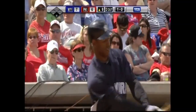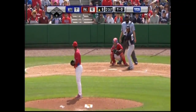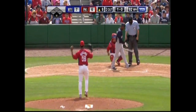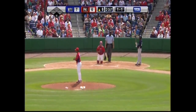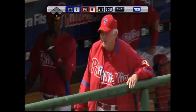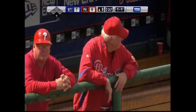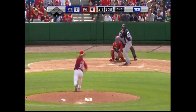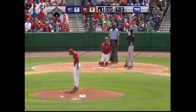Olsen has acquitted himself well in spring training. You know, we've talked about the Phillies being a very similar team to the Yankees in terms of stars, lineup, pitching rotation in terms of starters. And really their questions are a lot like the Yankees'. The 5th starter, yeah. They're looking for that. Kyle Kendrick and Jamie Moyer are in the hunt for that. And then really a few pieces to fill in the bullpen. And part of that is a domino effect of who gets the 5th starter spot. That's a good point, Bob, because in that situation, the Phillies are kind of at the opposite end of the spectrum. You got Jamie Moyer, who's 47 years old. You got Kendrick, who's about 23, 24 years old. Which one's going to get the job?